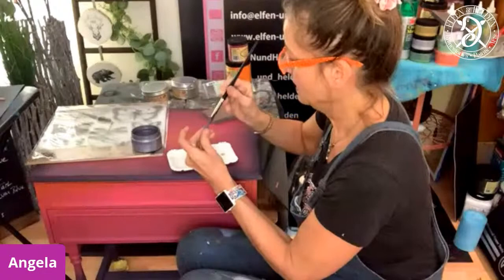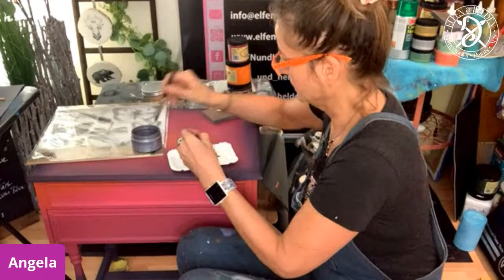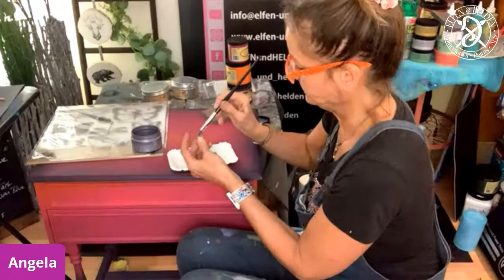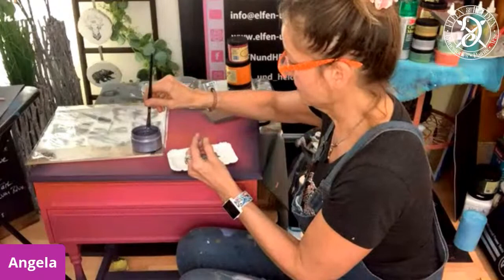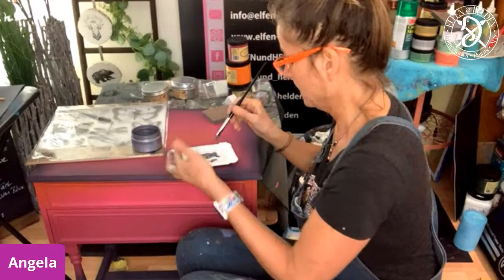But that's a good thing about those paints also, they are all water-based, even the metallics, and you can wash your fingers afterwards, and there's no staining or anything. You can wash it right off. Also, I'm allergic to almost anything, even with cosmetics, I have to be very careful, creams and stuff like that. And I've got no problem whatsoever with the Dixie Belle paints.